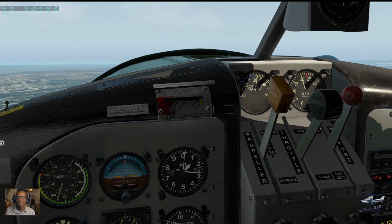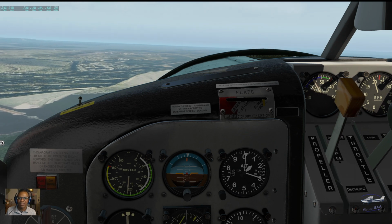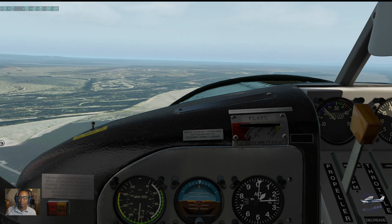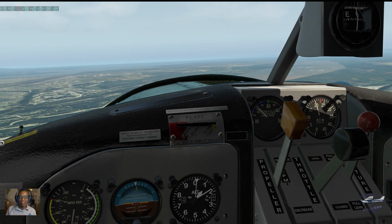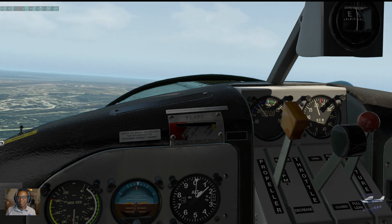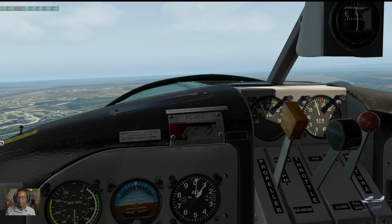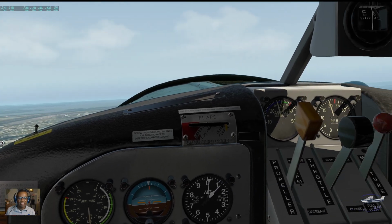Oh, no. I keep thinking that the pattern is 16 and actually need 11. Actually, yeah, I can do 12. 12 is a good number. I could round the... well, 11, let's see, 1160 would be technically 1,000 feet. All right, so I'm on my downwind.